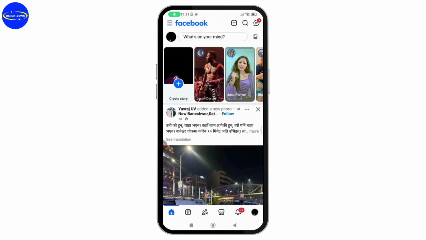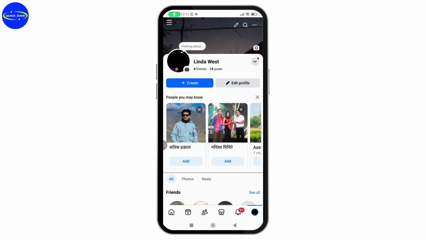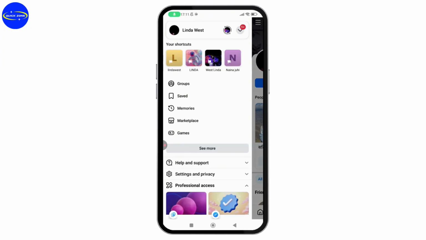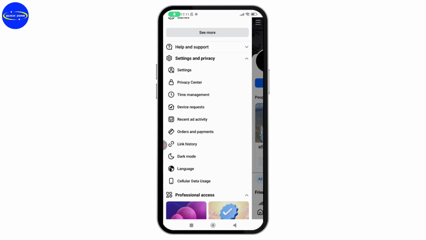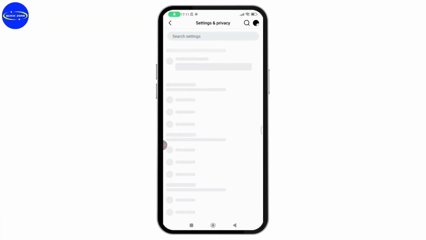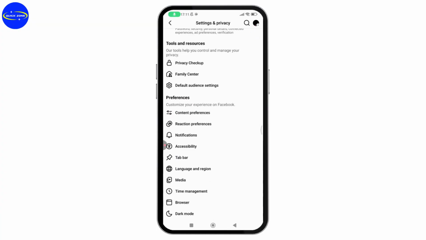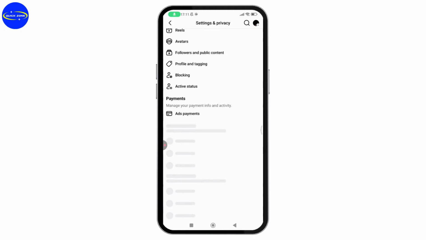After opening your Facebook, you need to go with your profile, which will be on the bottom, and then go with the upper left, which has that 3 horizontal lines. Tap on settings and privacy and tap on settings. Now once you tap on settings, you need to scroll down a bit and you will find an option of activity log. You need to tap on activity log, which is under your activity.